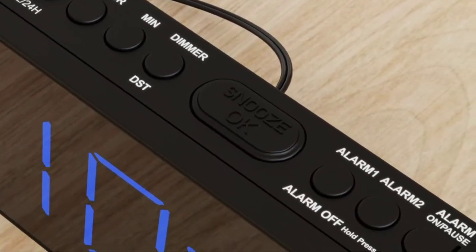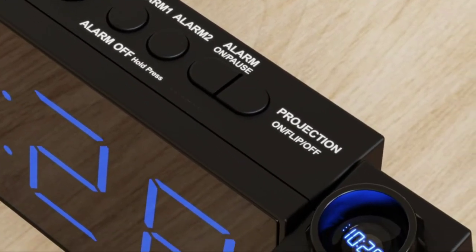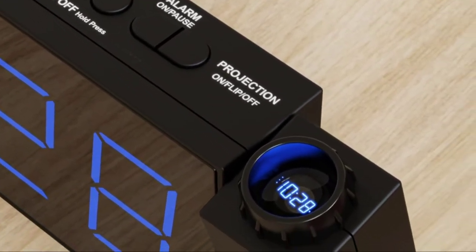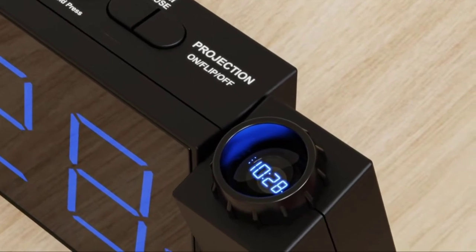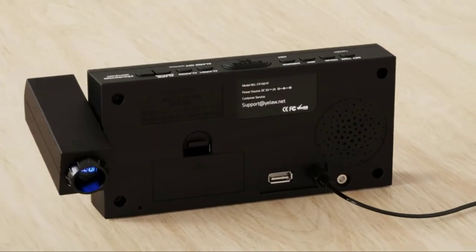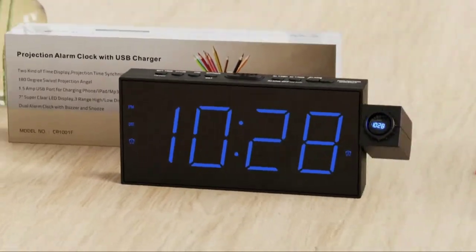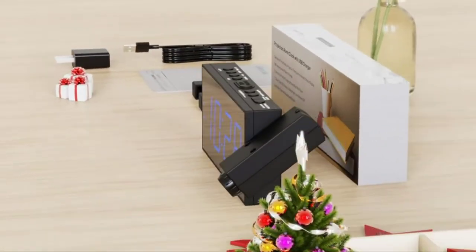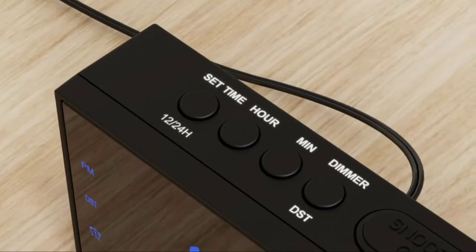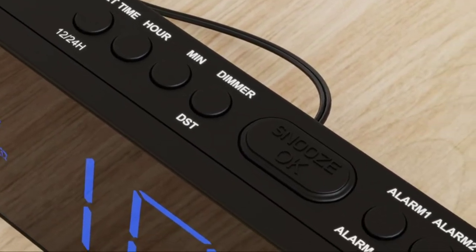This projection alarm clock for bedroom is a powerful, multifunctional clock that provides you with all the time, alarm, and nightstand data you need to keep your bedroom organized. With 180° swivel ceiling/wall projection and a 60-minute repeating chime, this digital alarm clock lets everyone in your family know the time. We recommend using one AA battery (not included) to power these features. This unit can be installed on ceiling or wall.